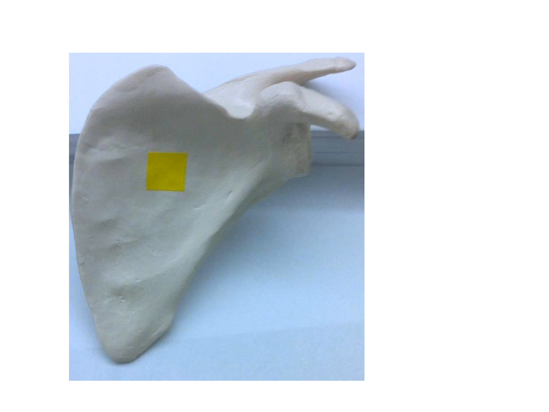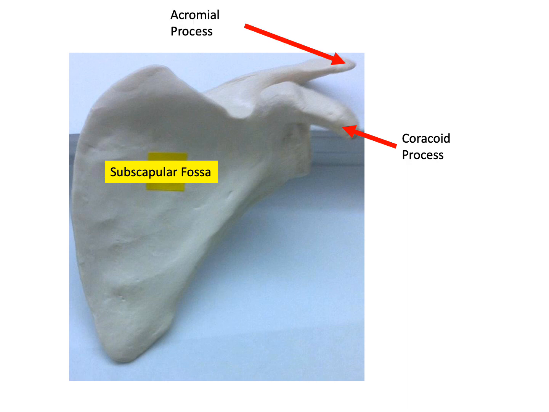So let's start our discussion here looking at the scapula, and we're looking at the anterior view of the scapula, in which the predominant feature that we'll see here is the subscapular fossa. And then we see the processes, and the most anterior of the processes will be the coracoid process. And then we have, laterally and posterior to this, the acromial process, or the acromion. And then lateral and inferior to the coracoid process is going to be the glenoid fossa, which is going to be the articulation point between the scapula and the humerus.